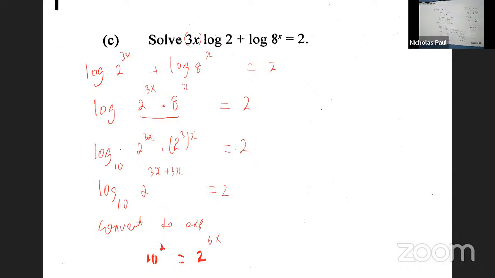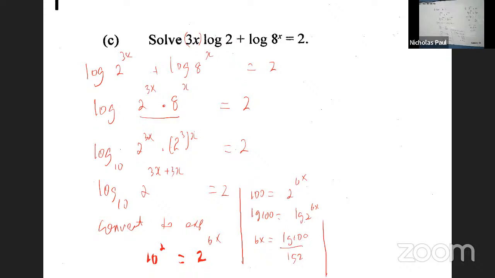And then you have to solve for x, right? I'll squeeze it in here because I want to show you our next method that you might find easier as well. So this is 100 is equal to 2 to the 6x. Can we convert 2 to a power to give you 100? No, so we have to take logs on both sides. So you'll get log 100 is equal to log 2 to the 6x, or 6x is equal to log 100 over log 2.